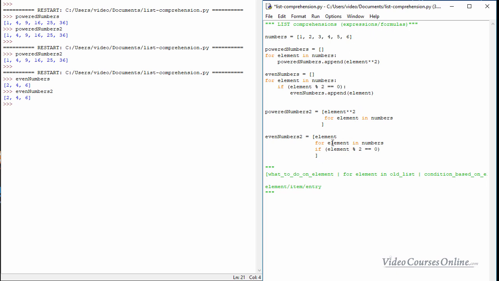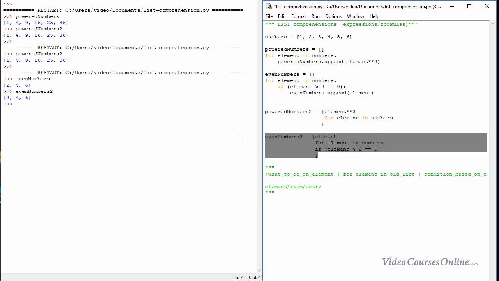And I call this a formula because it's like a math formula. It's some kind of expression, right? And it returns the list when it finishes its job, right? So why use it? Because it's a cleaner way and, what's more, a faster way than this one. You need to know that this is going to execute faster than this because the append method is slower. And here there are some optimizations going on in the background that make it run faster.